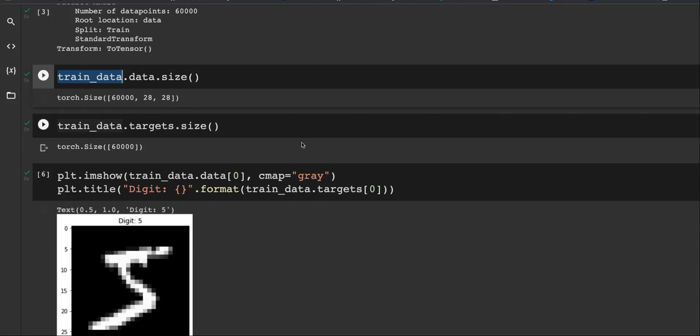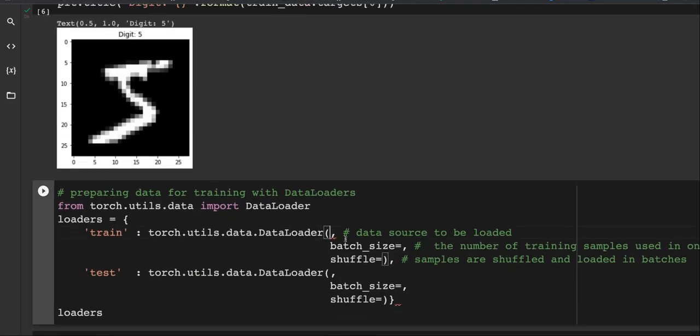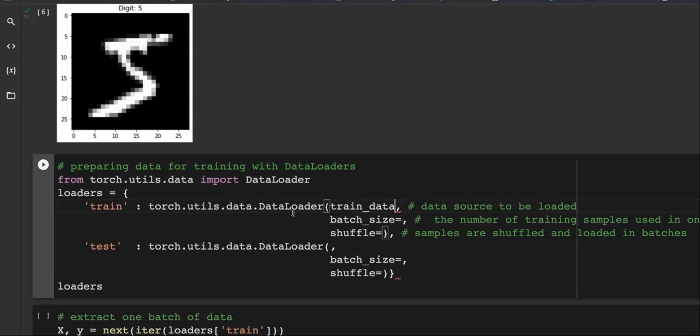So I have this dataset object, which is to say I want to point to the trained dataset, and then with a specified batch size. Now the batch size means, when I load datasets, how many images per batch do I load? In this case, I gave it 100. And do I want to shuffle the datasets? Typically yes, because we want to add in some randomization in our operation, so that there's no systematic sort of bias in the operation.